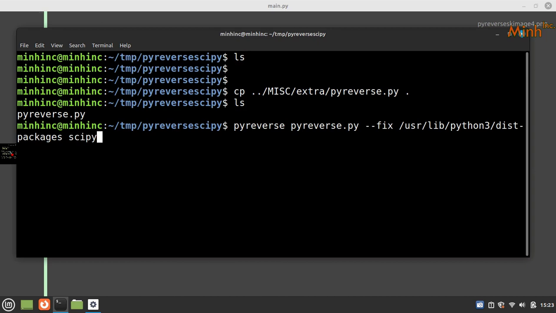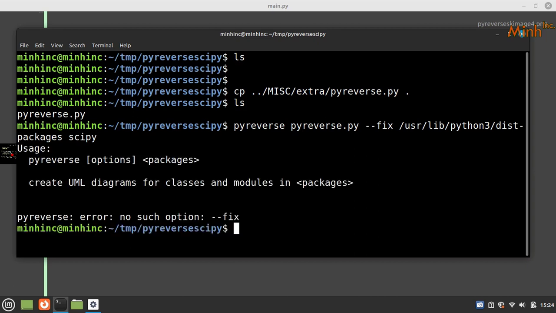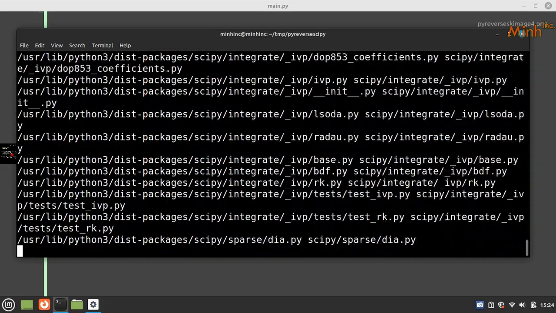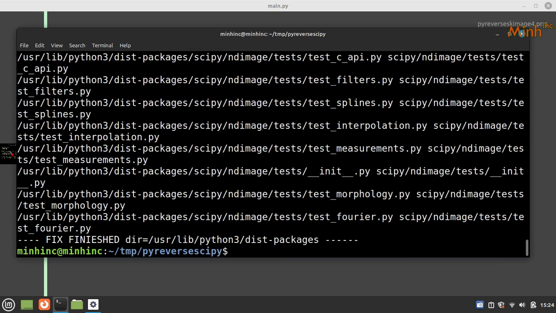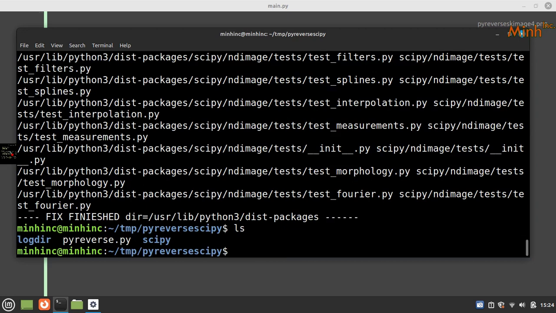I don't think anything extra is required. Okay, nice. So we have now the SciPy directory, and it contains all the code with fixes and everything. So the way we want.